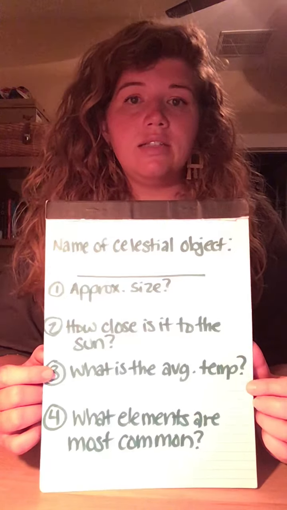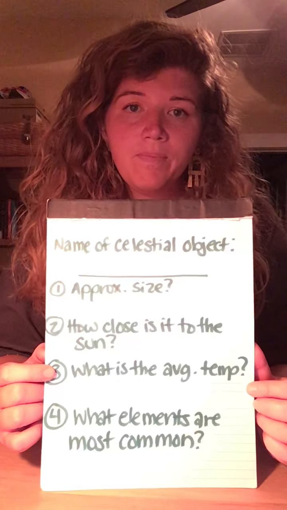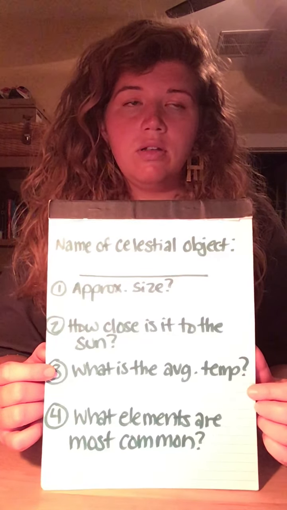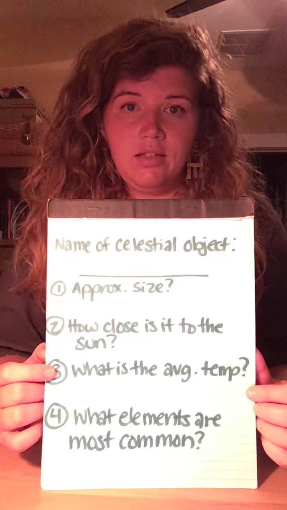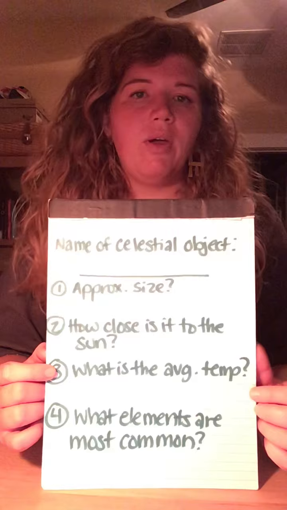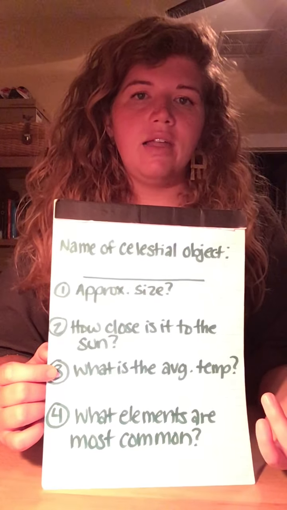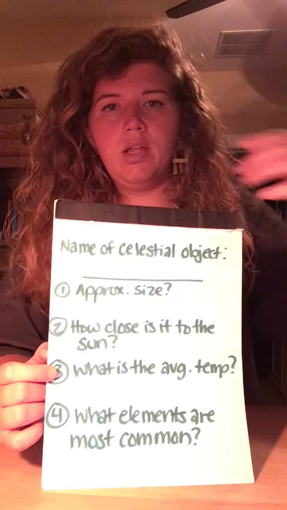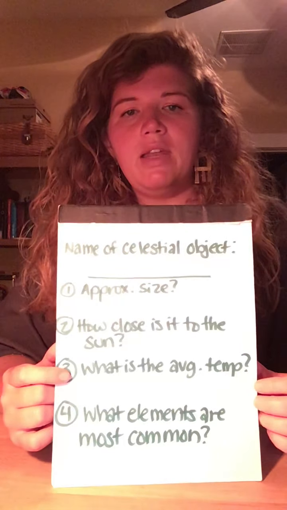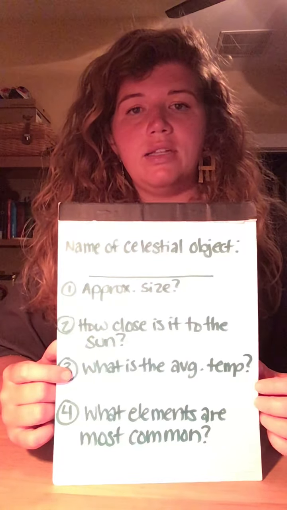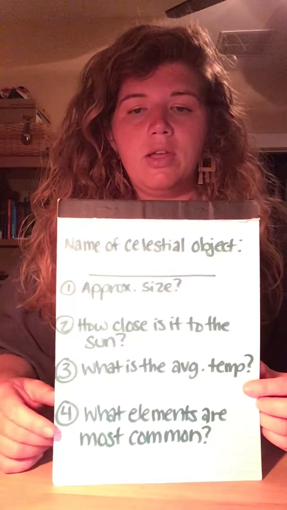I do know that some planets during the day have a certain temperature, and then at night they can get freezing, right? And Earth is kind of the same way. It always drops a little bit at night just because the sun is not blaring on us at that moment in time, right? So just tell me an average temperature that planet tends to be, and that will be good.